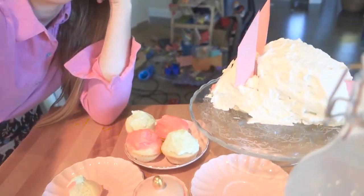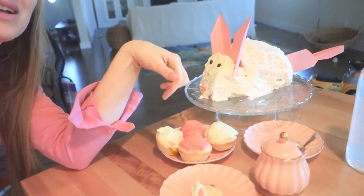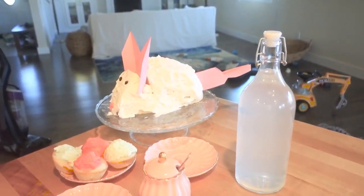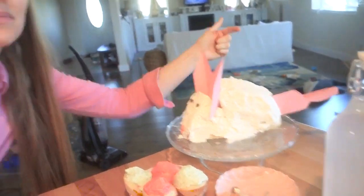And thanks for coming along for our silly, look at that lemon. Ooh, it's got little eyes and a little pink frosting nose. Yes, ooh, this is my best one in years. My last one melted. And he made the bunny tail. Look at that. That is some serious bunny tail.